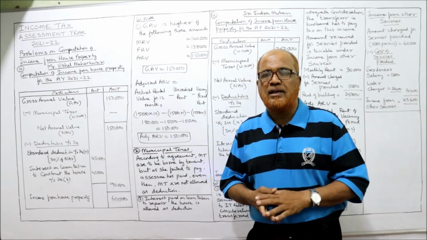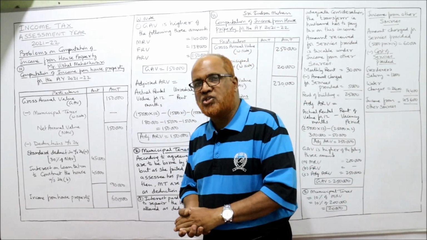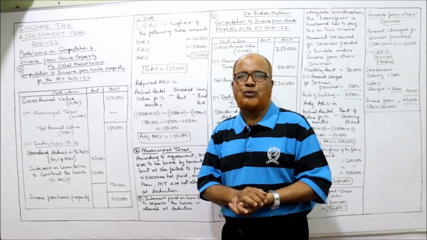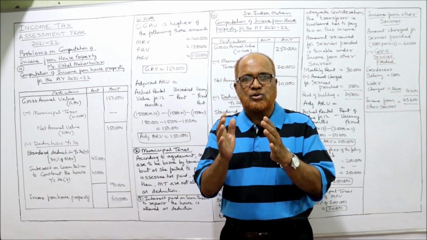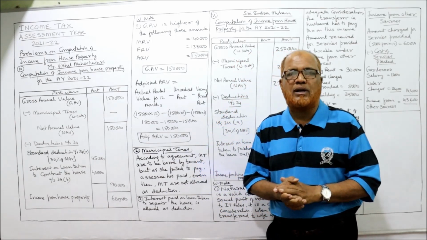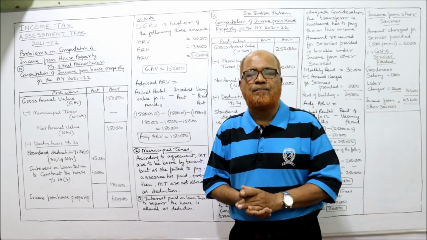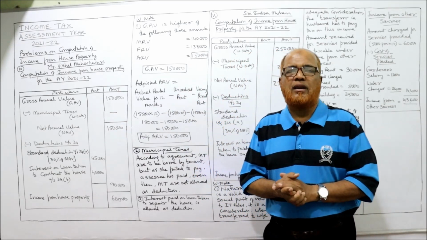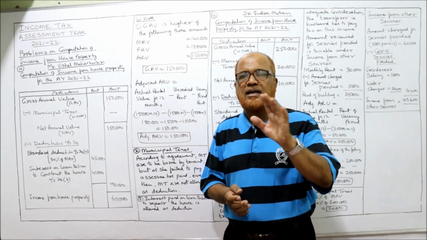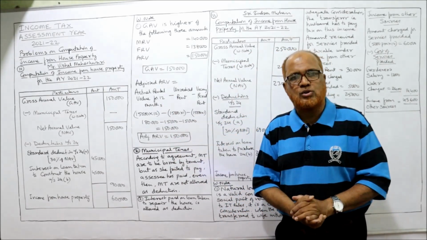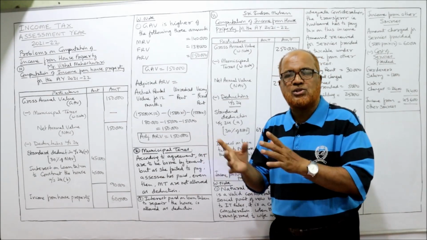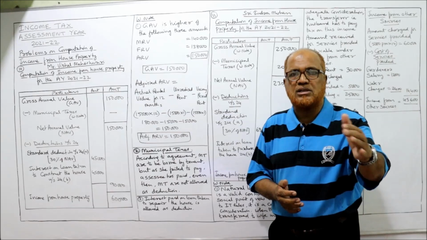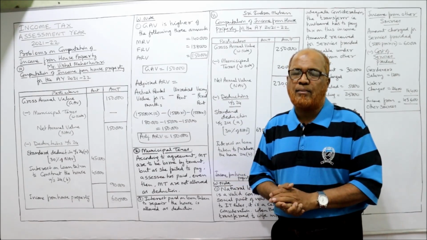If you have not watched the earlier videos, I suggest you go to the playlist of my channel, select the subject income tax for the assessment year 21-22, and see the videos of income from house property. First, to be perfect on the provisions, I have prepared 4 videos just explaining the theory regarding the provisions of the Income Tax Act 1961 for computing income from house property. Be thorough with the provisions, then start the problems. Watch the videos one by one, keeping a rhythm of watching consecutive videos. Then only you can get the command.